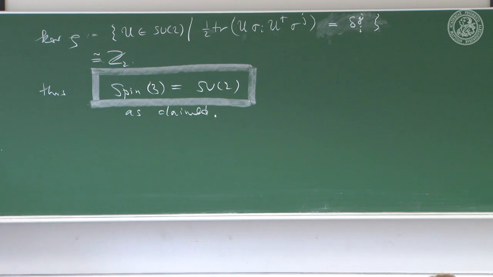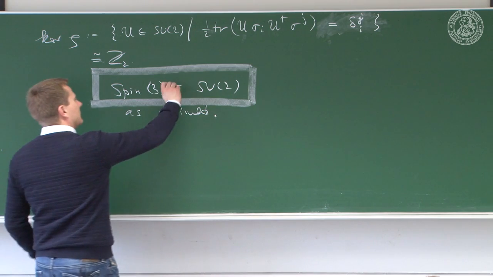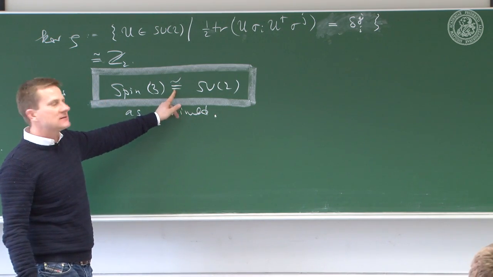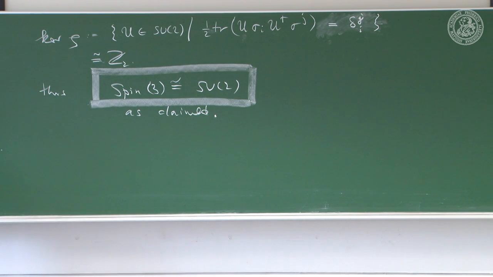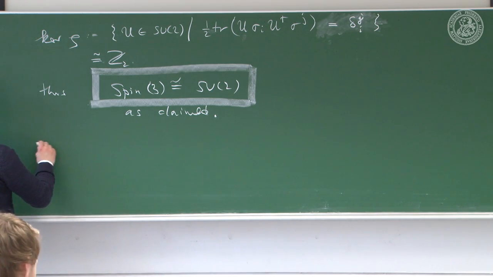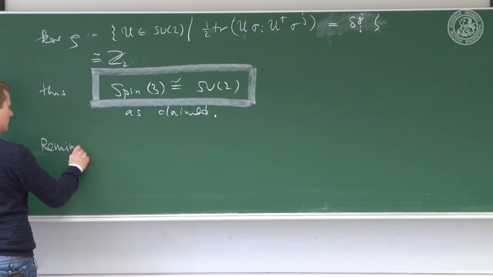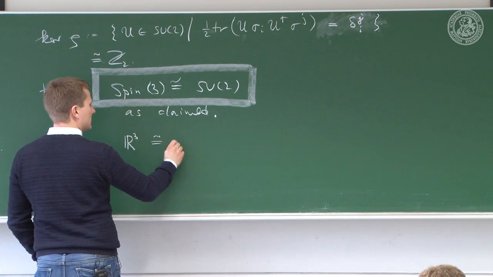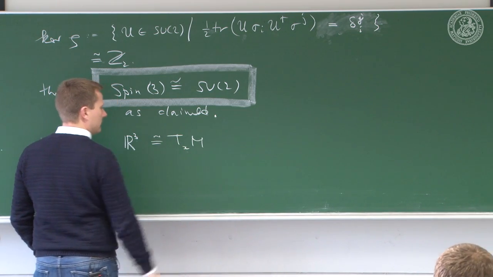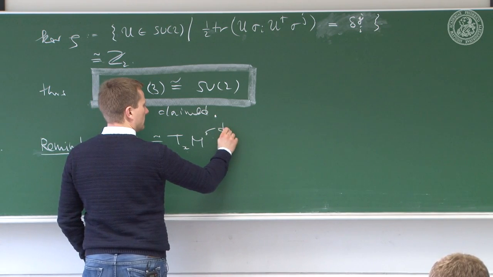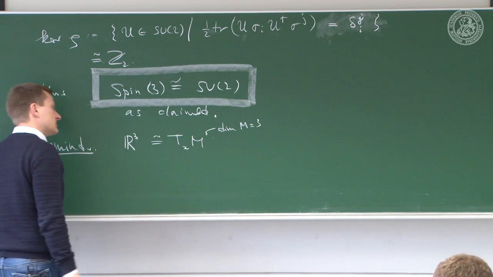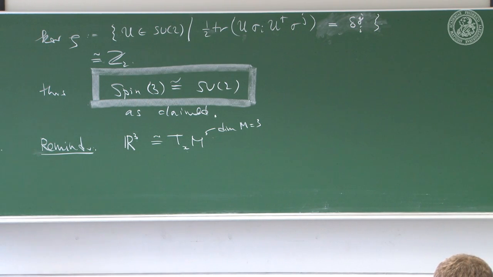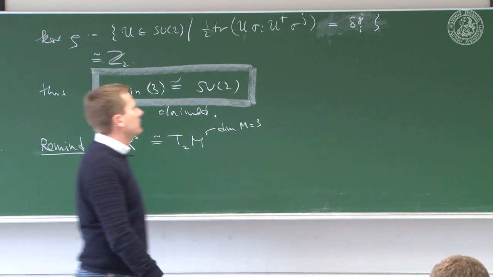Good, good, good. But we have the explicit map that does it. The explicit map is our map rho. And that's good. We need that. Okay. So again, reminder, the R3 is to be understood as the tangent space at some point of a three-dimensional manifold in everything we did so far. Okay? And now we want to put this over an entire manifold.